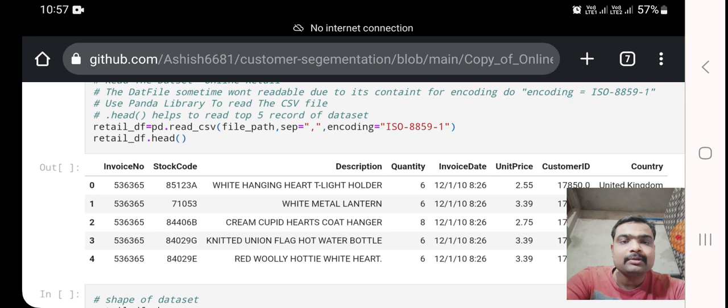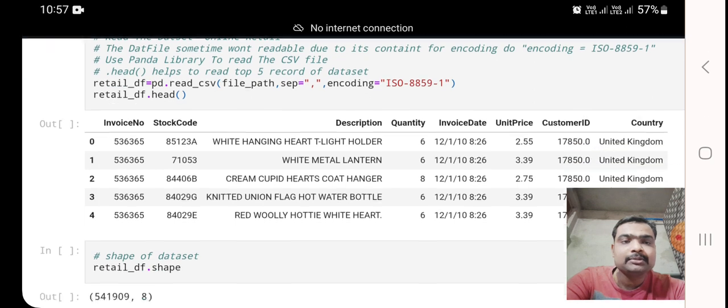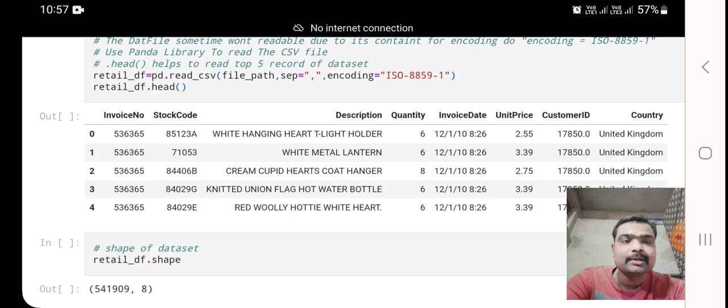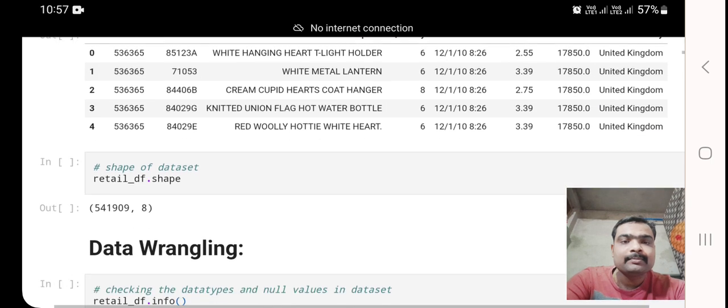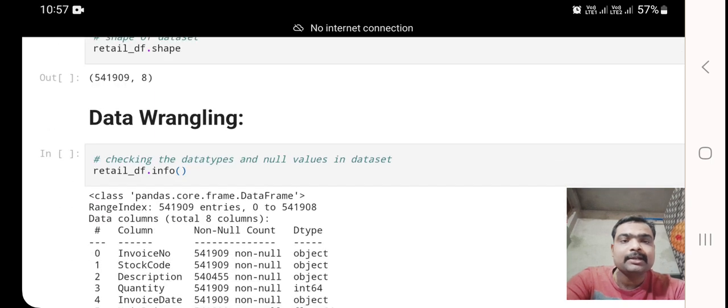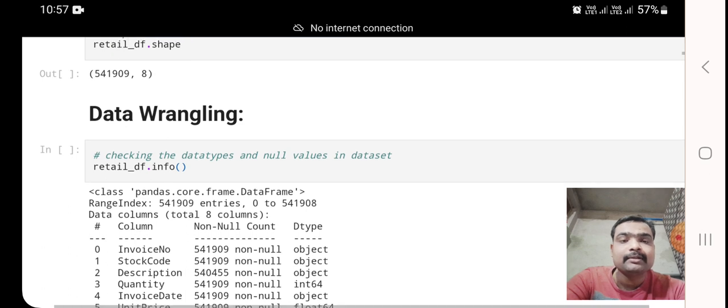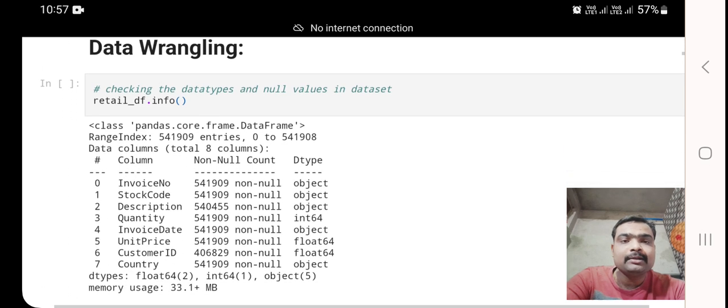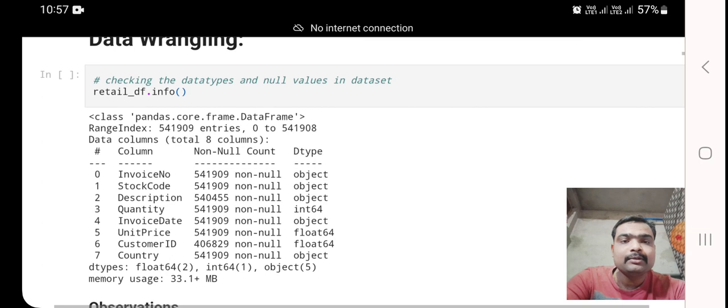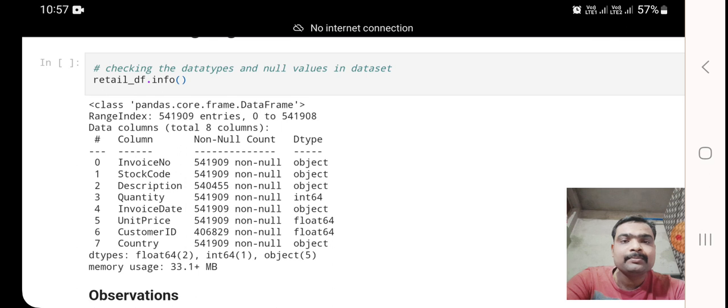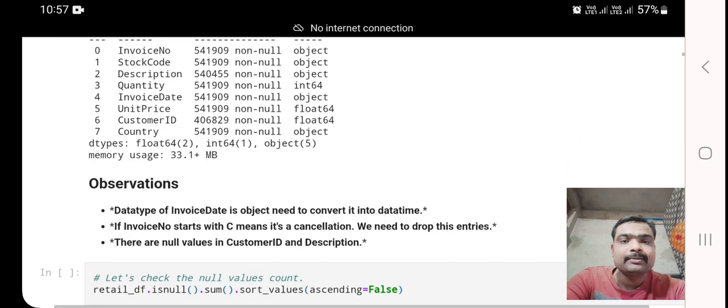There are the columns invoice number, stock code, description, invoice date, unit price, and customer ID available. Data checking: checking the data types and the null values in the dataset. The pandas DataFrame info method is used to show the non-null counts and data types.